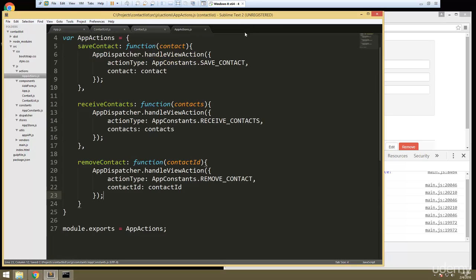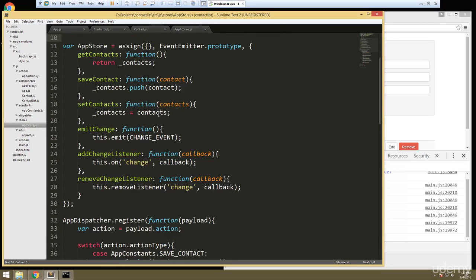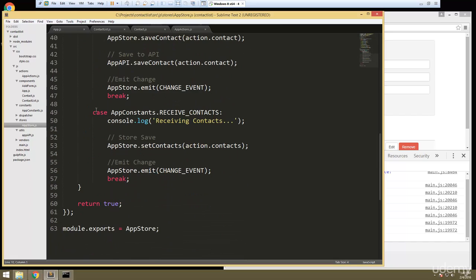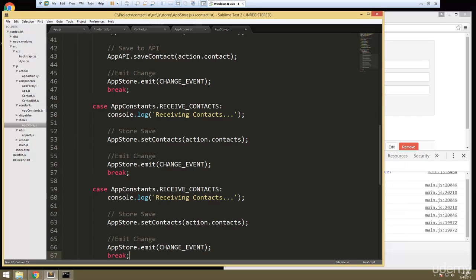Save that. Okay, now to the AppStore. Okay, so let's grab this case. This is going to be remove. We'll change this message to removing contact.